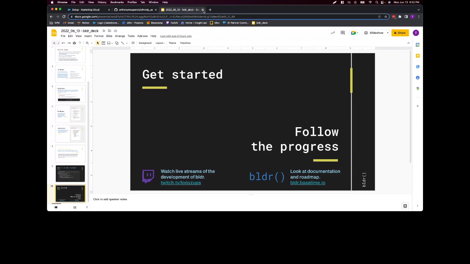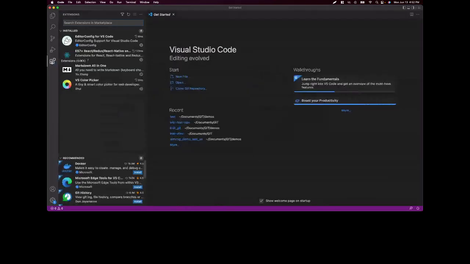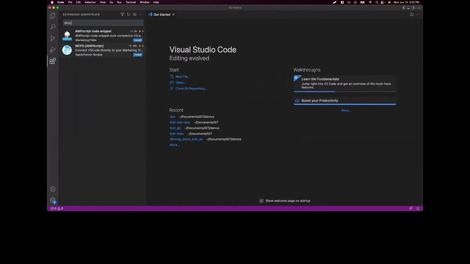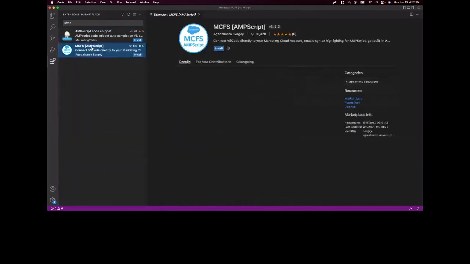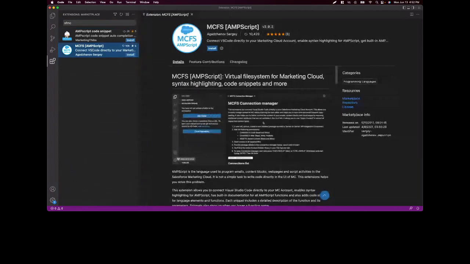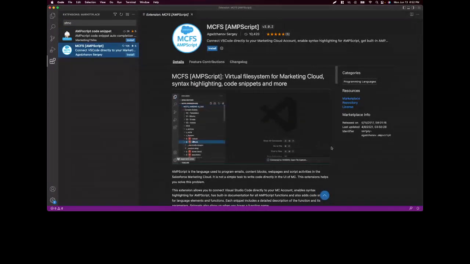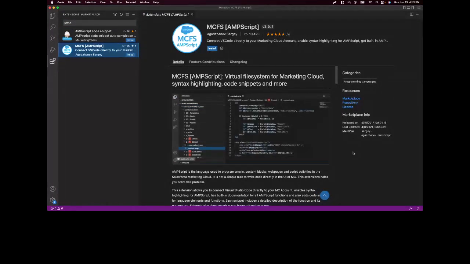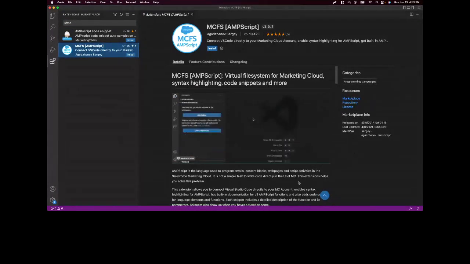I do know that there's actually another VS Code extension. Let me see if I can pull it up really quick. I'm absolutely fascinated by what's happening at the moment because, like I said, this whole part of Marketing Cloud is a pain point. These are the game changers, and everyone's efforts here are just going to make such a big difference.